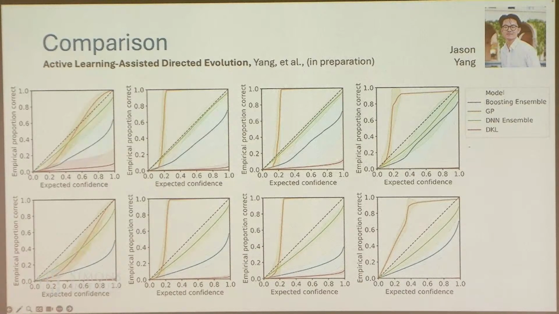I should mention that we also tried this with a number of different representations. All of these kernels are built on some kind of metric space. The metric space could be the output of a protein language model like ESM. The metric space could be a one-hot encoding of the protein, just 1 of 20 for this location, 1 of 20 for this location, 1 of 20 for this location. When you have a protein language model as your input representation, the Gaussian processes work a little bit better. When it's one-hot, they're terrible.